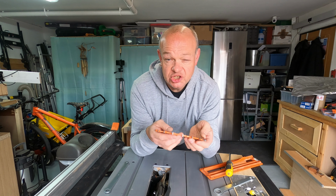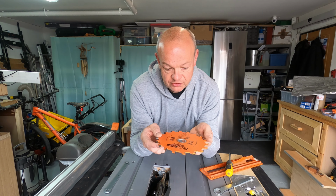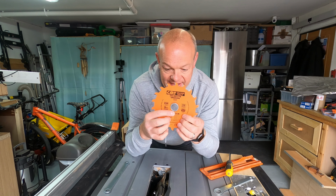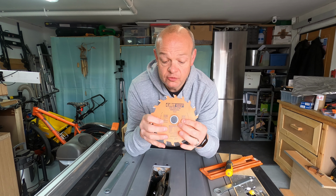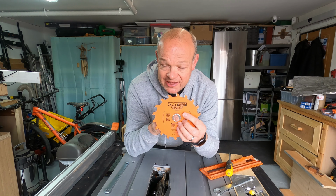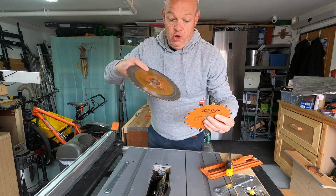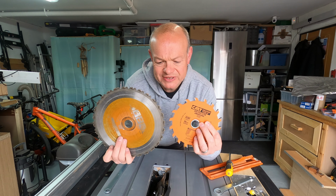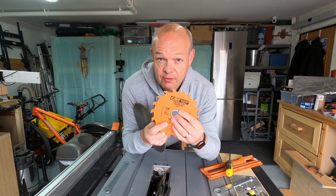Since that point, I've done a huge amount of research. I've looked at lots and lots of different YouTube videos. I've done lots of reading, and when I came across Thomas's video on casual DIY, he had the same problem. He's got the same table saw I have, so he used one of these rings. Now, this ring fits inside the blade, and it changes the bore from the current bore, which is on here. The current bore is 28.5mm, I think, or 28mm. So it changes this bore from this size to allow you to use a bigger blade.